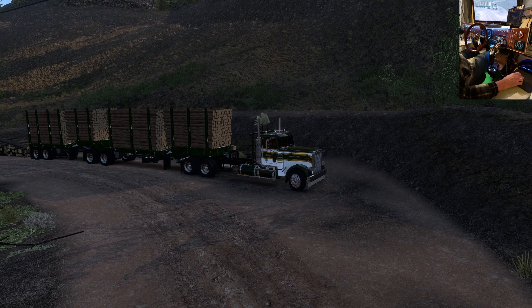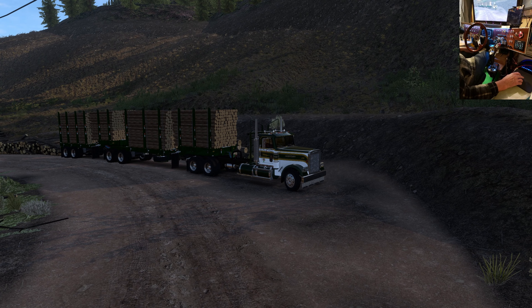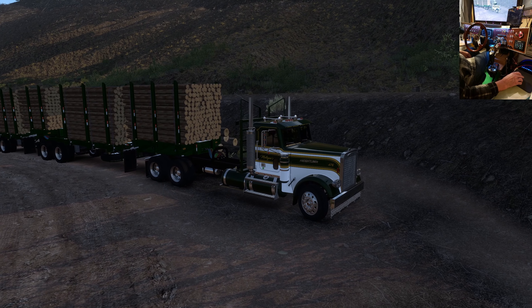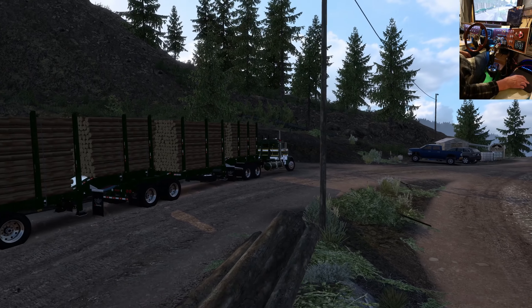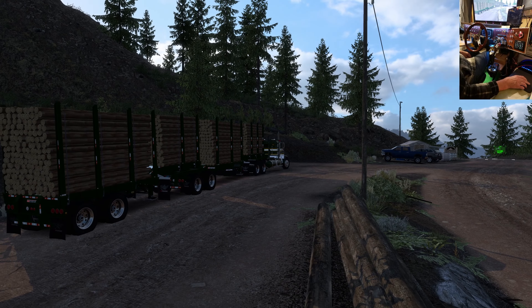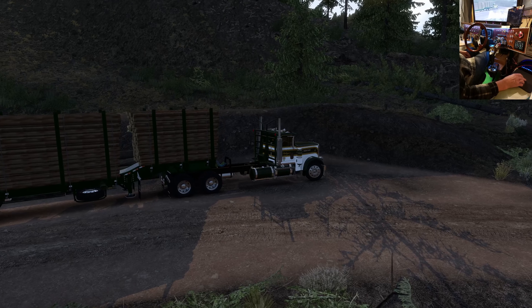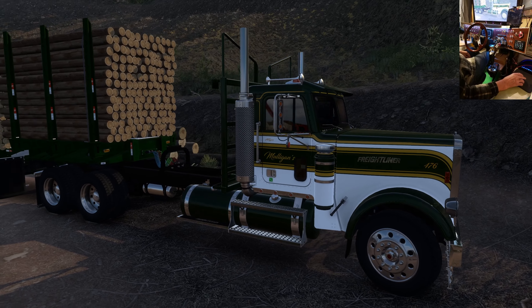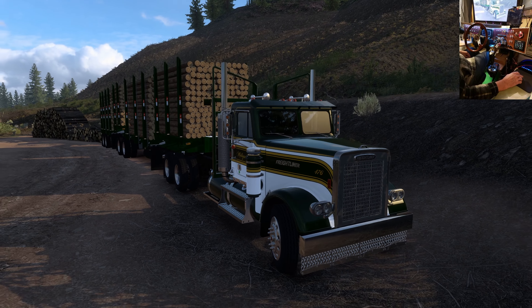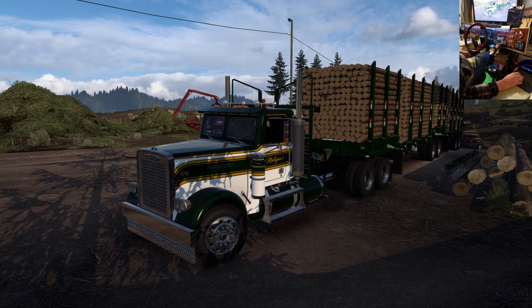On the main trailer you can put - oh man - a ton of stuff. We'll see how we do on time, maybe we can review the trailer after. It's got so many options, so many things to click on and do - a lot of light options. I just went with the default because I don't want to take all day. The Hayter Shaker FLC, the old XBS truck taken over by Hatryu - I really like this truck.